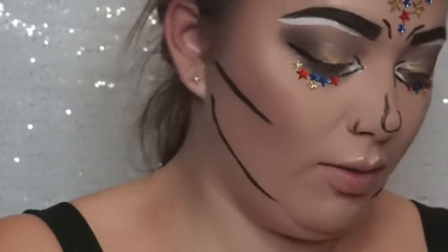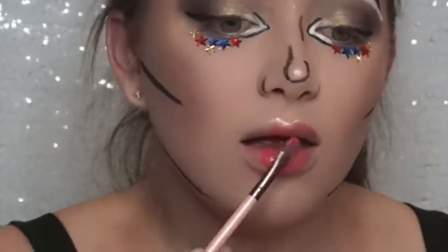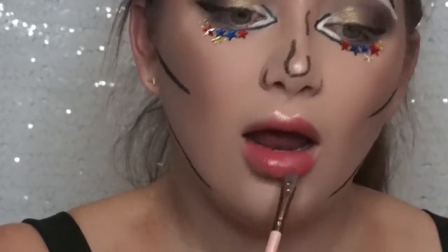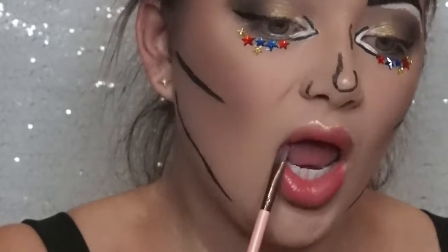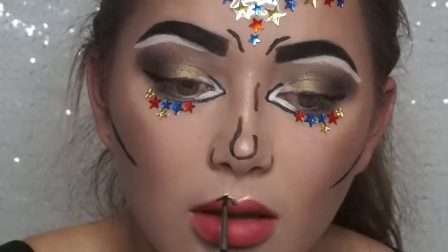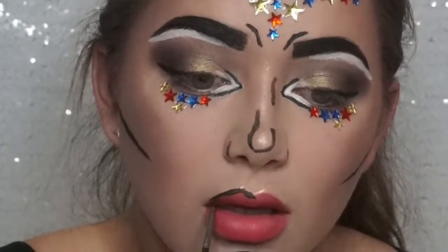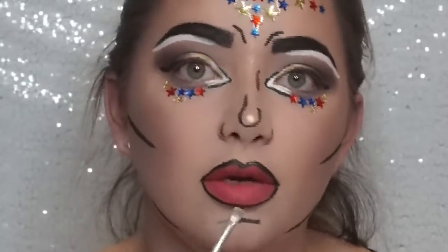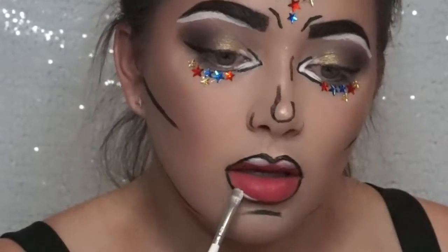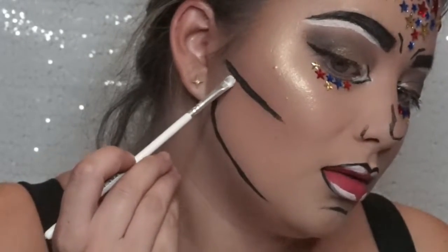For my lips, I'm going to use the red face paint in the palette and just put that on my lips. Now I'm just going to put a few white flecks on my lips. And just put some white lines underneath these.